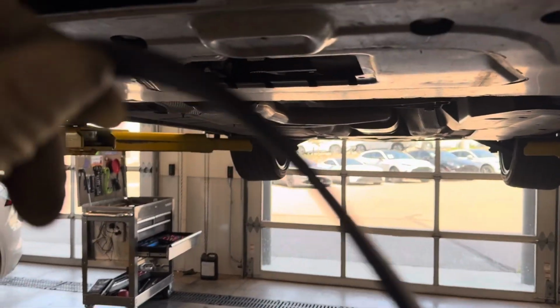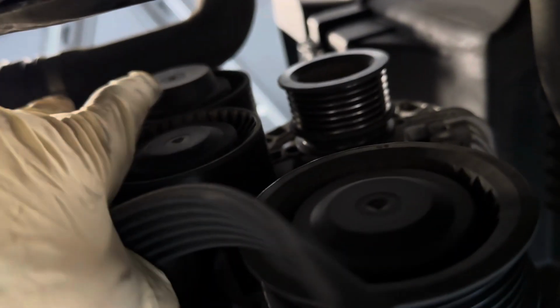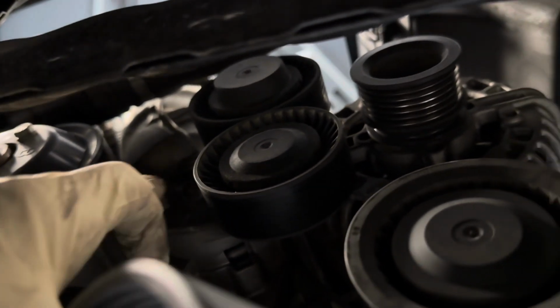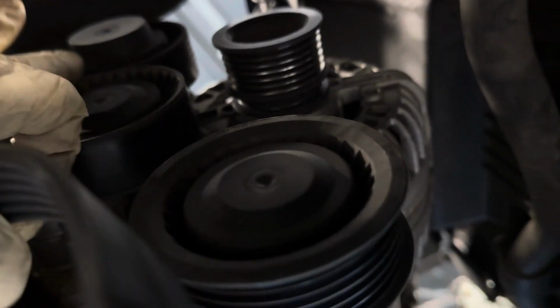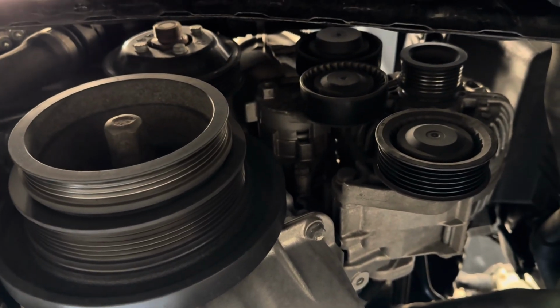So coming under the vehicle with the new drive belt, basically we're going to start at this crankshaft, and it's going to come up to this idler wheel right here and come to the alternator. Then it's going to come up and under this idler pulley, the top one, not the tensioner, and it's going to come around, I believe is your water pump, and it's going to come back up and over the tensioner. So these are going to be super close to each other, and it's going to come back around the crank. So I'll go ahead and install that new drive belt and give you a visualization, but that's kind of how you want to set it up, and that's an explanation of doing so.